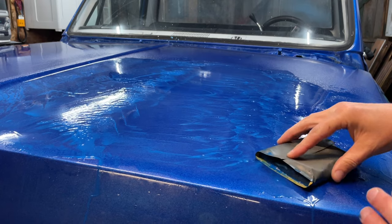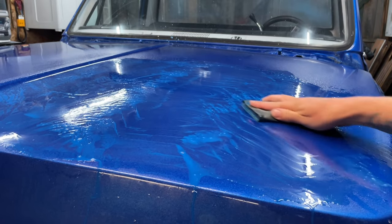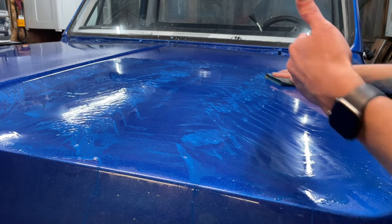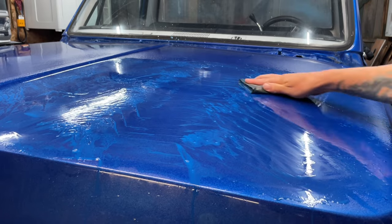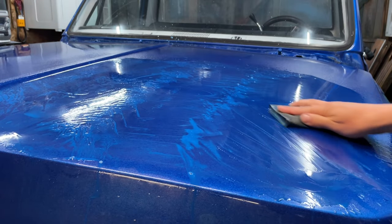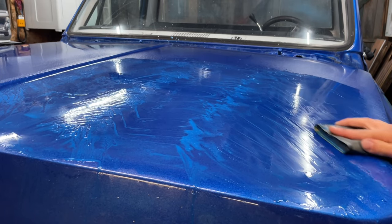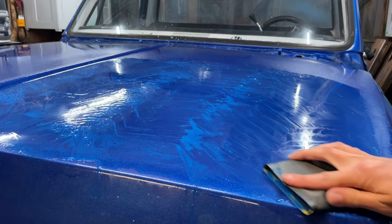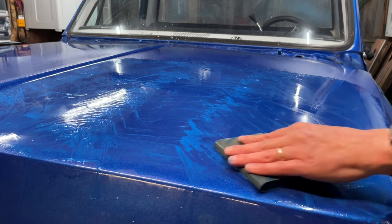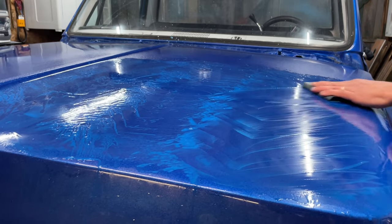Like I said before, on the 1000 grit or whatever grit you pick for your first sandpaper, you want to get every imperfection out with that grit. You don't want to be trying to go up to a finer grit and then try to get imperfections out because it's just not going to work out or it's going to take a really long time. So really spend your time with your first grit, whether that be 1000 or 1500 or if you're really brave, if you're using like 800, spend the time and get everything just perfectly smooth with that grit. And then when you step up to the finer grits, everything is going to go really fast after that. It'll be easy.